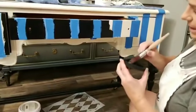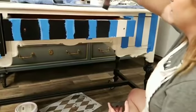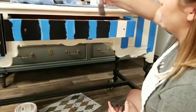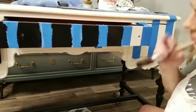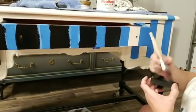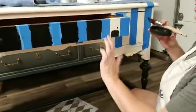So I just think having all these different patterns, but they're all black and white. We've got the harlequin on the top, the toile on the side, the stripe, and then I'm going to use one of my Dixie Belle stencils, which is a quatrefoil stencil on the drawer side. We'll do that next. All right, let's get to the fun stuff.